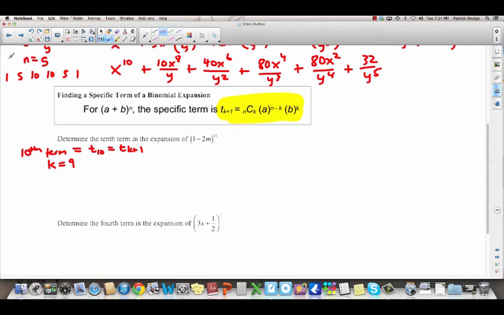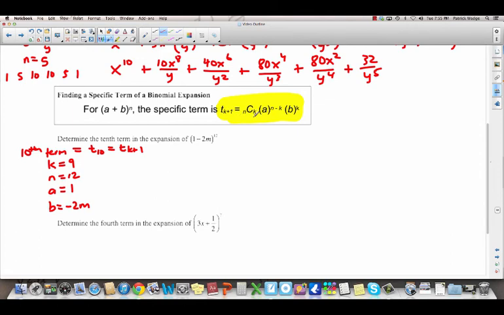The reason for that has to do with Pascal's triangle and the fact that we call things the 0 term. That's the reason we take 1 less. Okay, so we have our k. We need to know what n is. Well, that's no problem. N is just the exponent, 12. Guess we better figure out what our a is. Our a is 1. We better figure out what our b is. Our b is negative 2m.